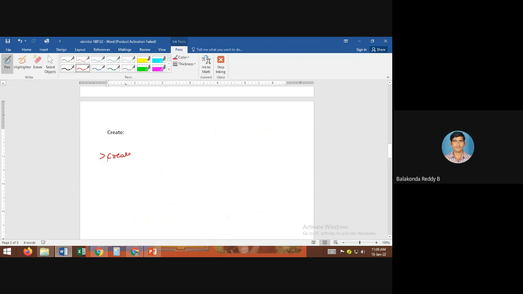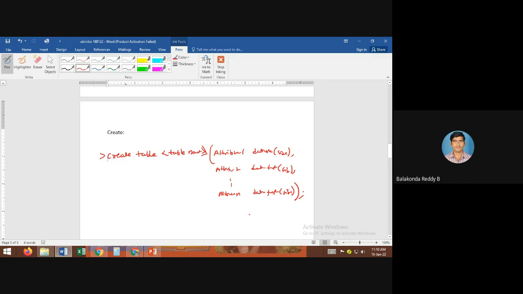create table, here the table name, which table name you want to create. First one is attribute 1. What is the attribute you want to create? What type of data are you storing in that one? That is called data type and size. How many characters you want to store in that attribute. Next, attribute 2, second attribute, data type and size, and so on, attribute n, data type and size. So this is the syntax of create table.